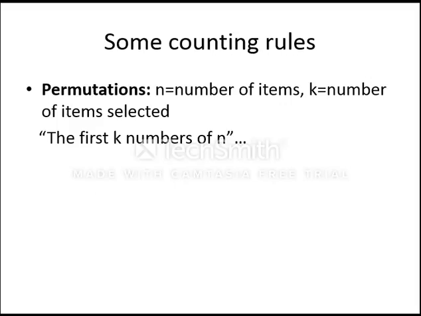Okay, in this part of the review, we're going to be going over some counting rules. I go over the 2 major counting rules that I've seen on the exam and that are emphasized in the exam as far as I can tell. And for both of these, you really need a common context about thinking about the number of items or subjects and then the number of items or subjects being selected. So a permutation is the first one we're going to go over, and you want to think about it as being interpreted as the first k numbers of n.